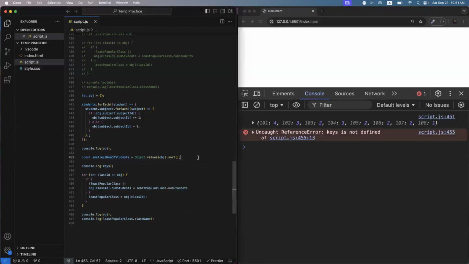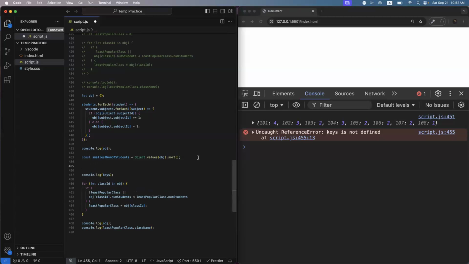So then what I was thinking is we're going to take the smallest number of students per class. So we know that 1 is geography. Okay. So we know that the first number is the smallest one, right?